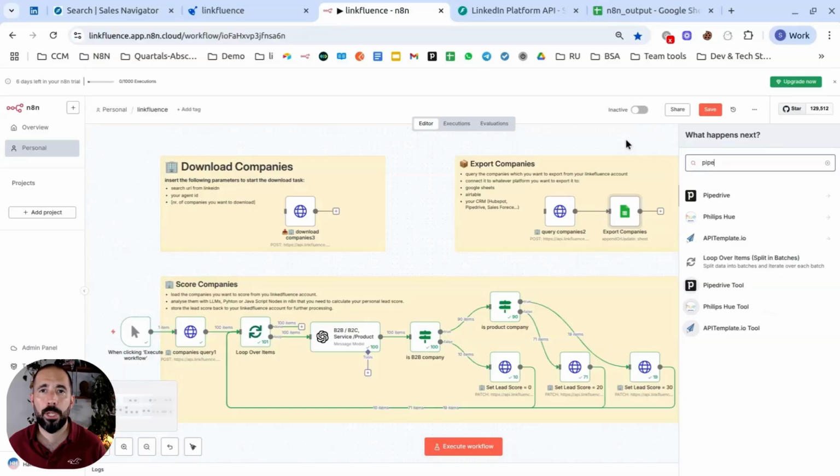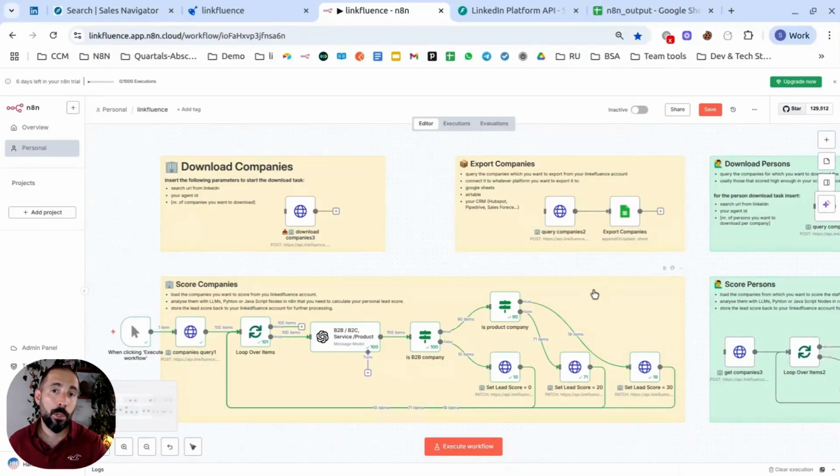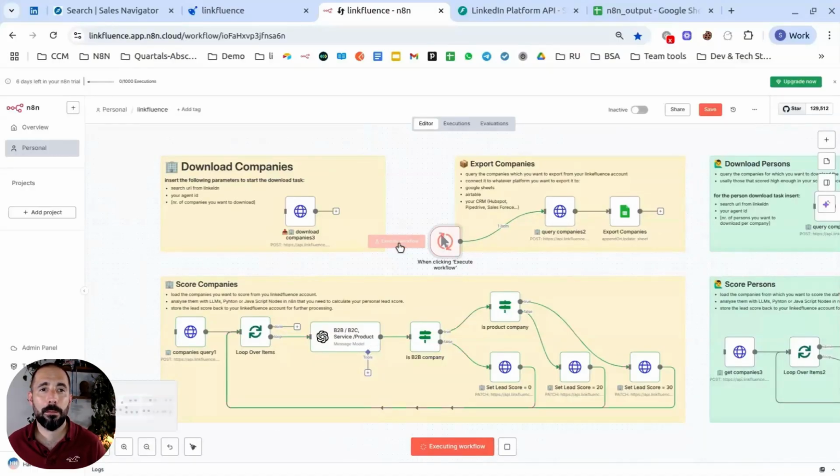So if you want to export it to a CRM system, an applicant tracking system, a different database, you can do that. Yeah, so a great way to fill your database. Basically everywhere that offers you an API or a ready node. So export this as well.